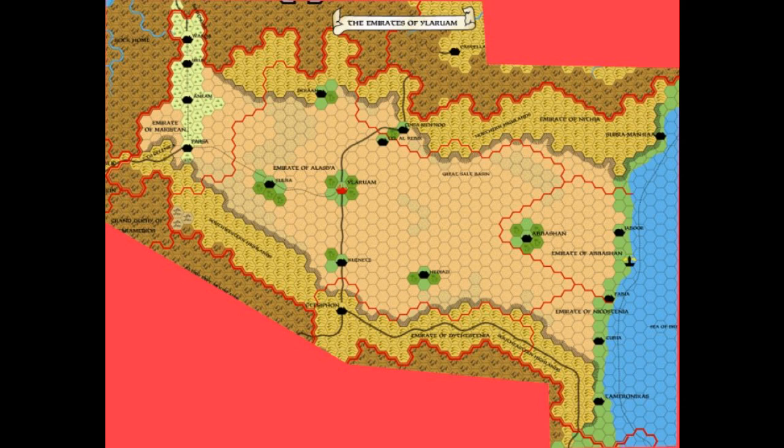And there are several cities across the nation. There are 6 Emirates in Ylaruam. They are designated by the thin red lines on the map.